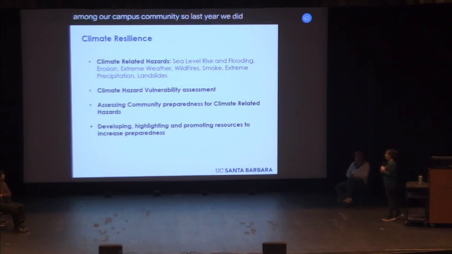Last year we did our sustainability survey, which goes out to a representative sample of students. And we asked them questions around the hazards they've experienced, the resources they have, how comfortable they feel responding, and what they would like to see. And then we've asked some other groups. In May, we're going to be asking staff, faculty, and graduate students. And a lot of what we found is less awareness around the existing resources that are available. So we've tried to start highlighting, developing and promoting some of the resources we do have locally. Because a lot of you come here, you might not be as familiar with the local community, or what to do if you get one of those signs on your building saying that there's cliff erosion or it's unsafe.